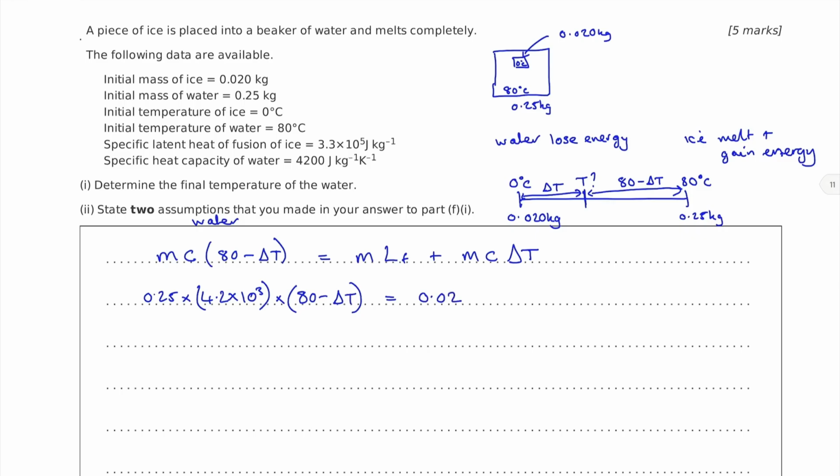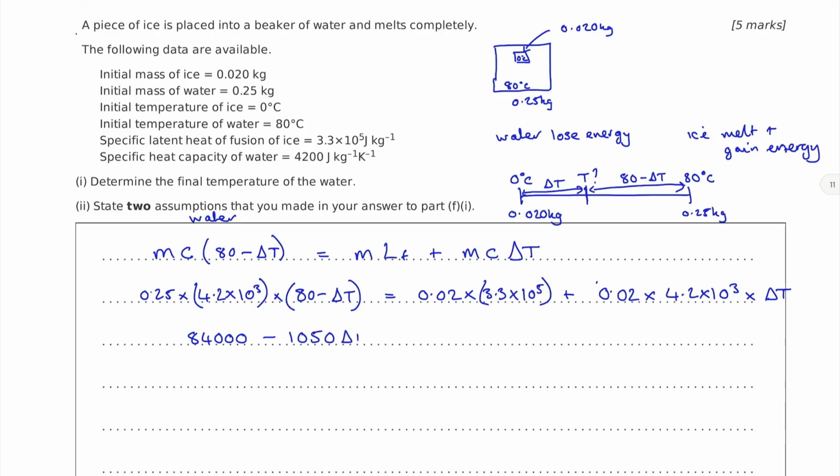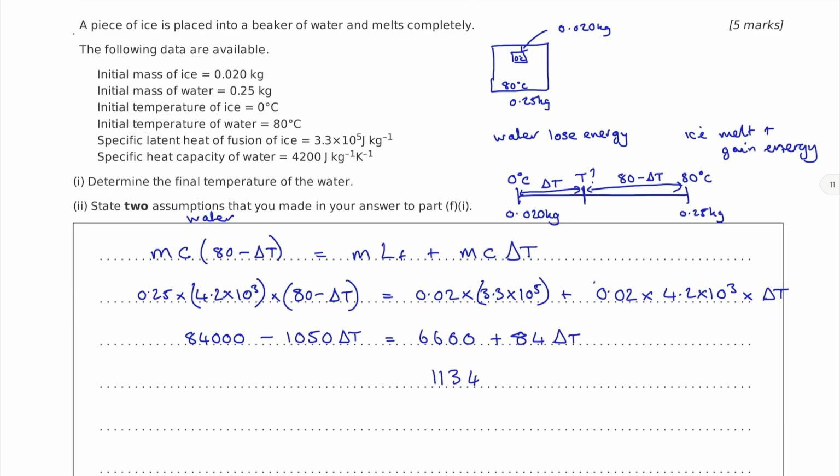The mass of ice, first of all, melts using the specific latent heat of fusion. Then it will increase in temperature. So let's see if we can simplify this equation by popping some numbers in. So the temperature is 68.3 degrees Celsius. Is that correct to the right number of decimal places and significant figures? Yeah, I think we can get away with that.